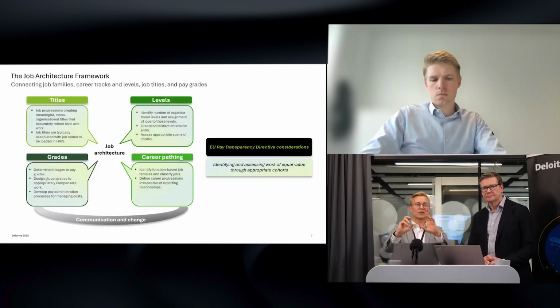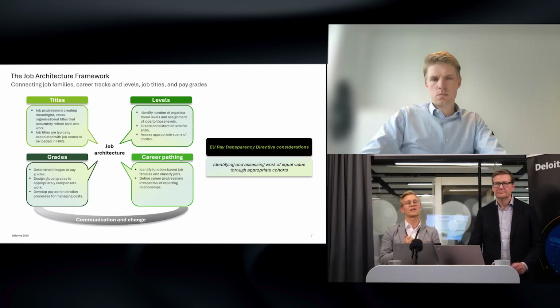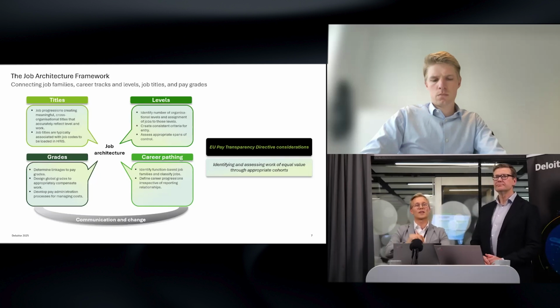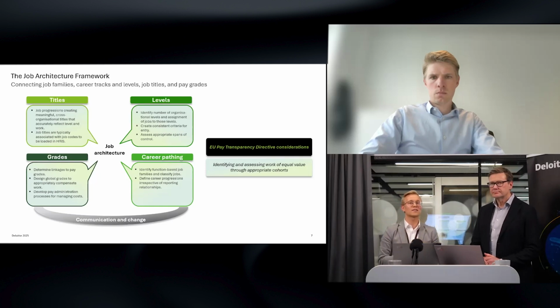Firstly, I mentioned the common language. I want to still emphasize these 4 different elements we have on the slide that are critical when we talk about pay transparency and what links to that topic. So of course titles, titling: a consistent, meaningful way of creating the titling in the organization, reflecting the accurate level and work to be described. But also the levels there. That's something we will be focusing on today, as well as the grades.